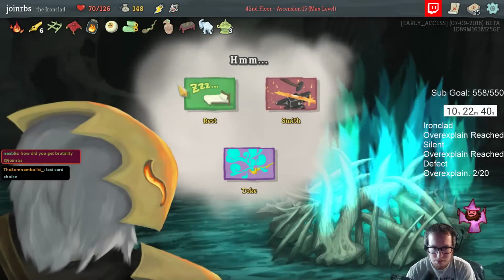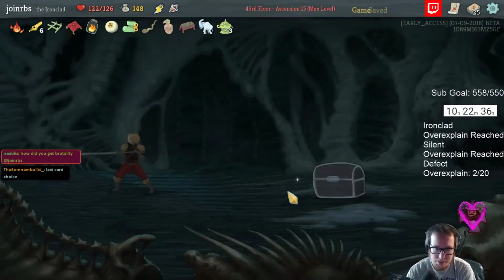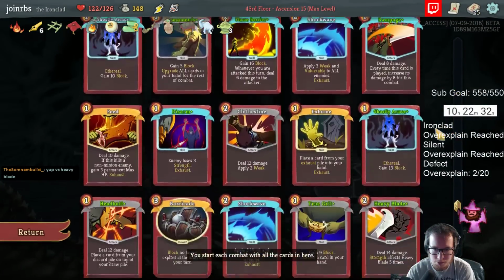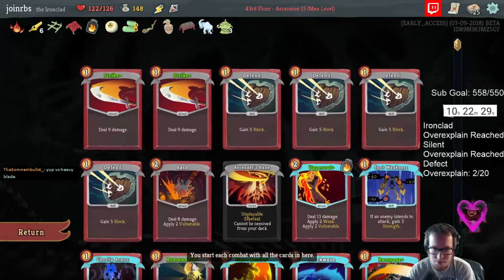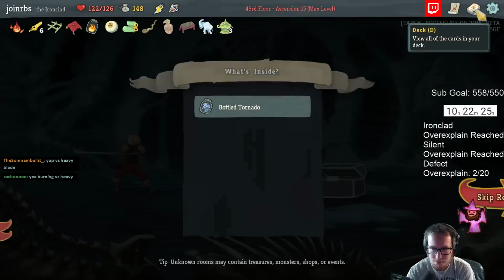Okay, so I'm gonna rest, just get to full health. The deck is fine, it's capable of beating Time Eater. It's gonna be a bit of a messy fight. Ooh, choose a power card and start with it in hand. Let's go Barricade. Yeah, let's start with Barricade. Is that our only power card now? Yes.